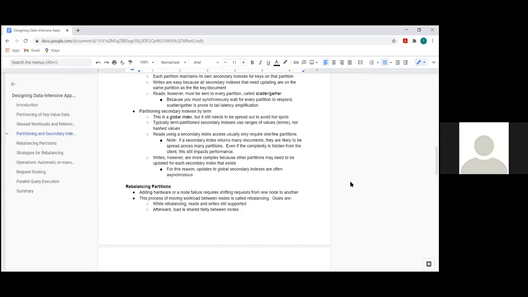In this case, say it's a red colored car. So we need to go to the color secondary index, and then it will only involve one partition. We assume all the red color in that secondary index is in one partition. So we just go ahead, go to that partition and update it.